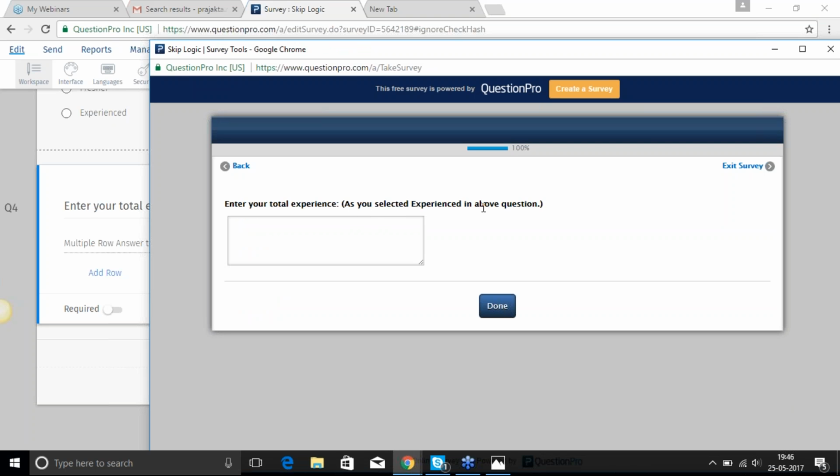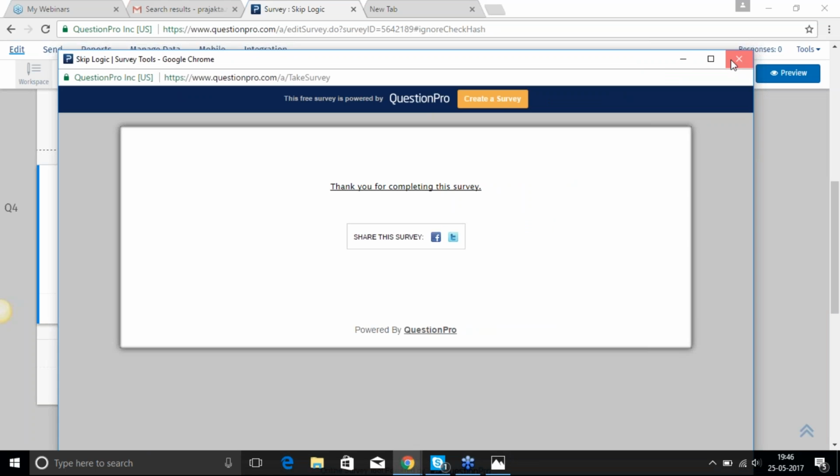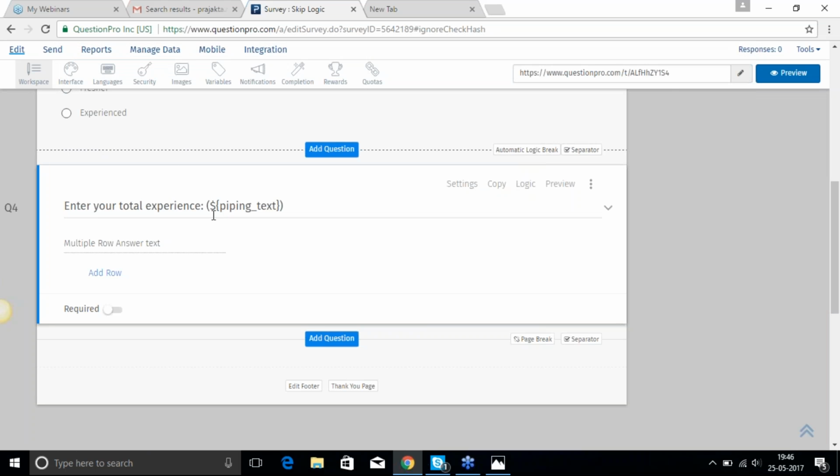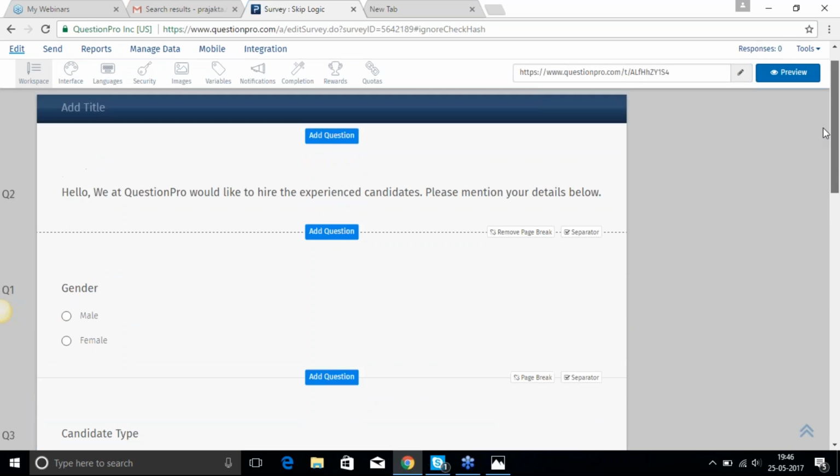You can see here, as you selected experienced in the above question, so that piping text has been fetched from the above question. In a similar manner, if you require, you can add that piping text, else it doesn't need to be compulsorily mentioned. You can just add simple skip logic.